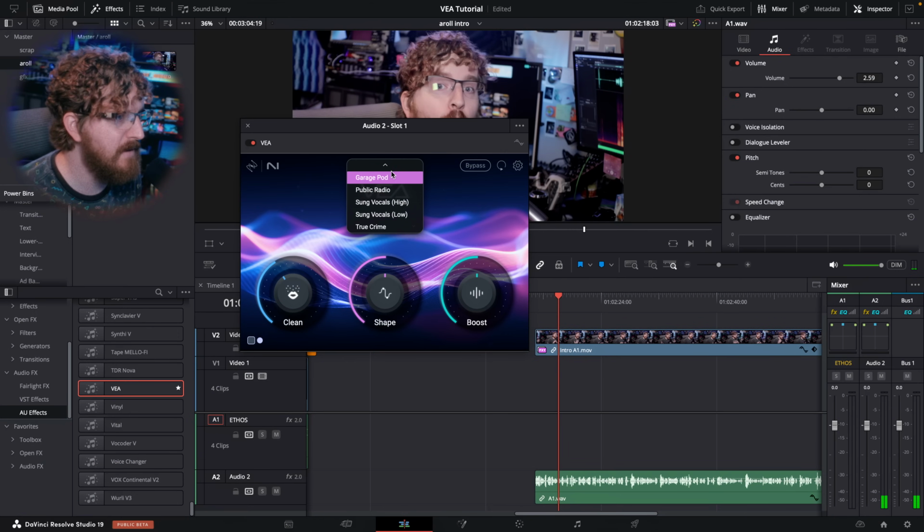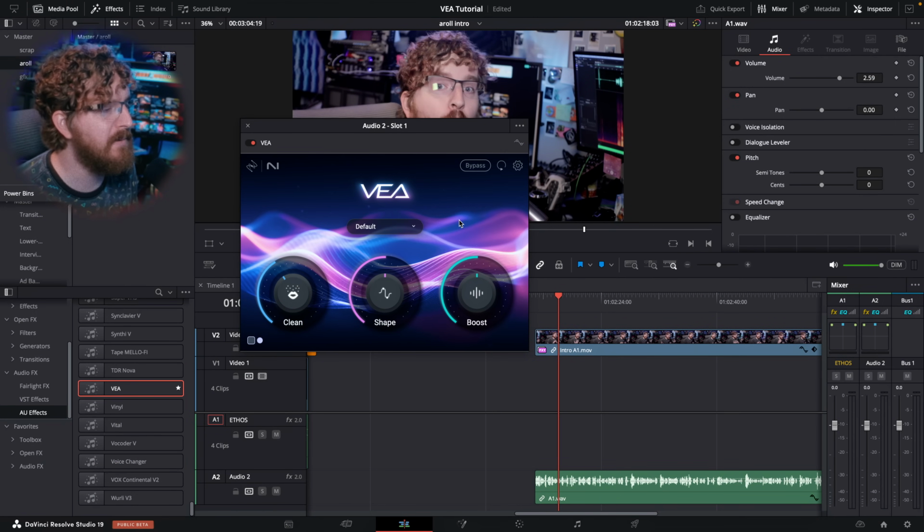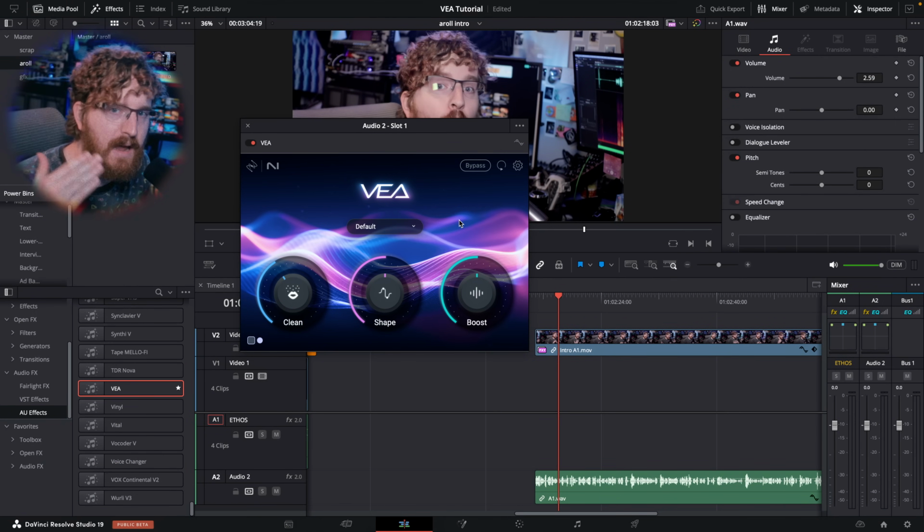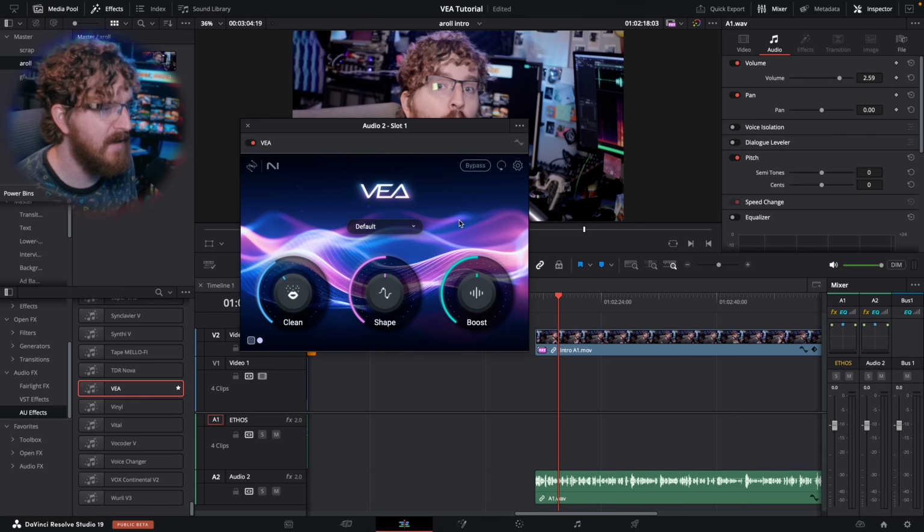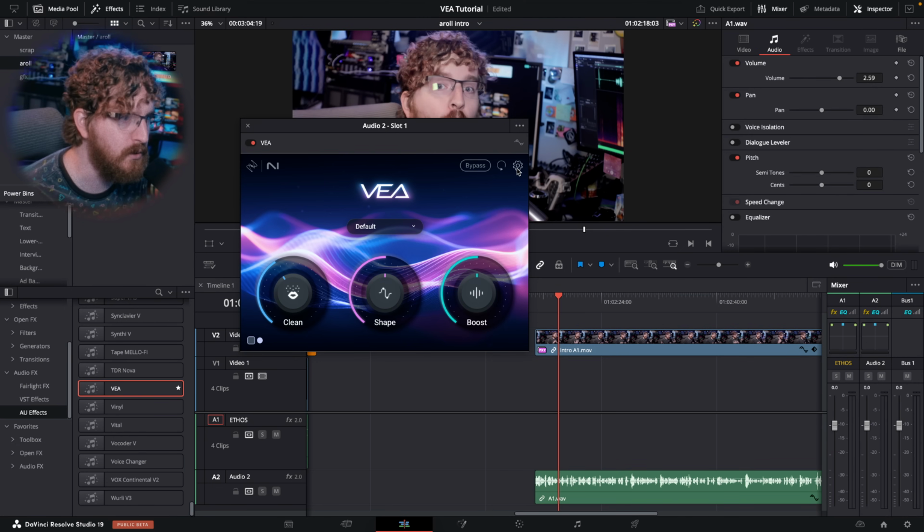You've got a lot of little influence there that you could go with, but I personally am a huge advocate of just fine-tuning everything for your specific voice, and that is what the automated assistant will do for you, which is really nice. You do have the option up here again to bypass if you want to listen to it, or to just reset everything and start over.